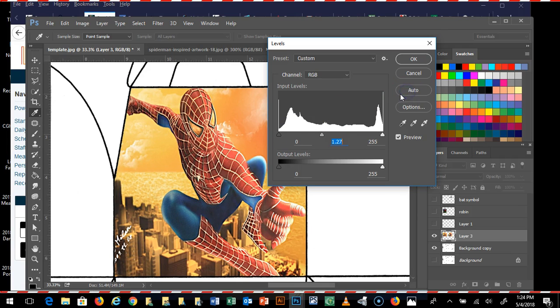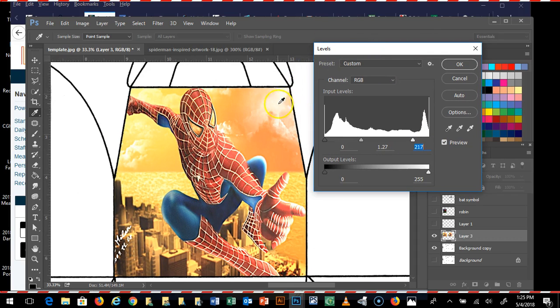Again, you can hit auto and it will automatically adjust the levels to where it thinks it'll be the optimal amount, I guess. If you slide them, try not to go past where the histogram peaks. That's when things start to get too washed out. If you notice in the background, some of these white clouds and stuff, if you go too far past here, they start to get super glowing.